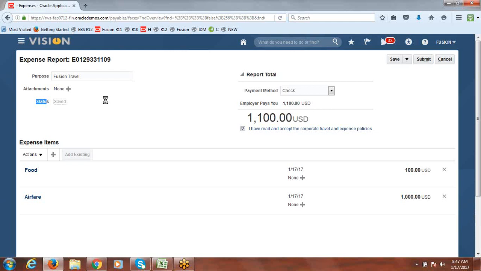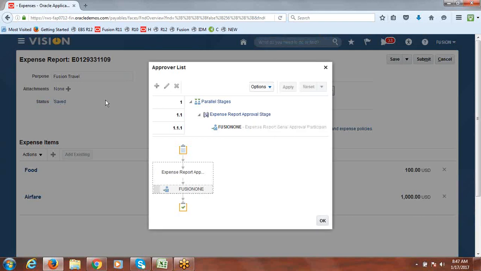It takes some time, here it definitely takes time. Just wait for some time. See, it is showing parallel. The notification is going there, and you can see the reason in the pop-up. The reason is Fusion expense approval rule.